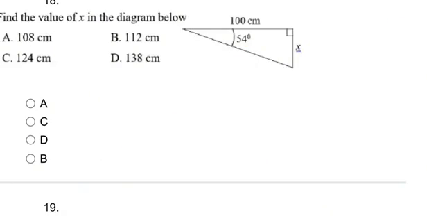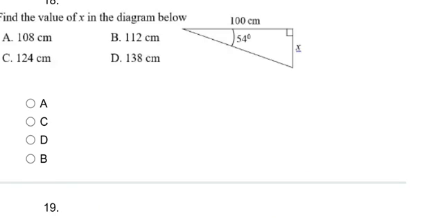All right. So question 18, find the value of x in the diagram below. So this is also a right angle triangle. So we're going to use SOHCAHTOA as well to find the side. Now, before I move on, how are you going to know if you're going to make use of SOHCAHTOA or Pythagoras theorem? Once you are given an angle and a side and you're looking for one side, that means SOHCAHTOA.